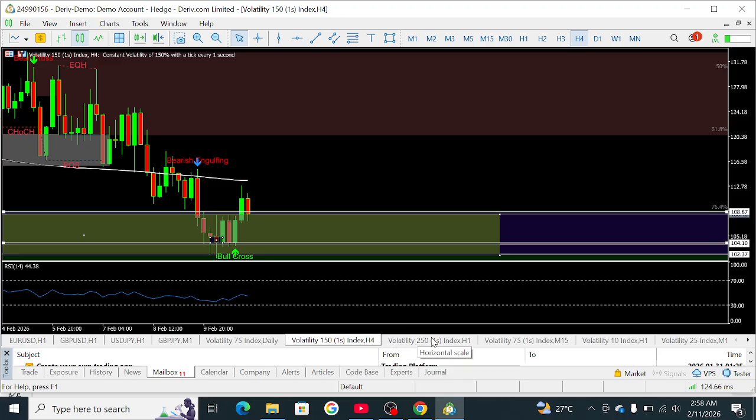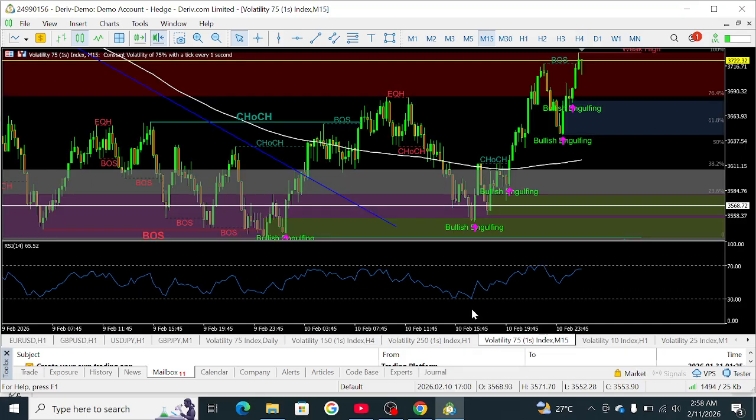There's this other setup that I saw yesterday, late night yesterday. Just that I don't want to stay up late to monitor a trade, and that is why I do not take that trade. But this morning I saw that the trade delivered. So this is it. This is volatility. The one I just did is volatility 150. So this one this time around is volatility 75.